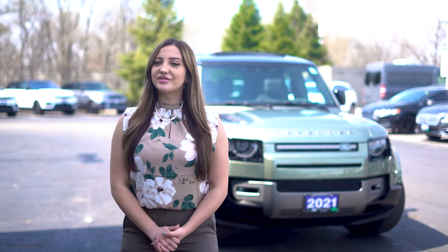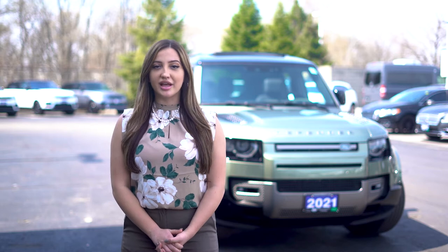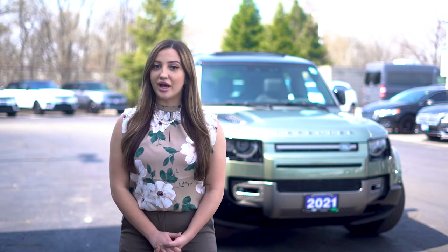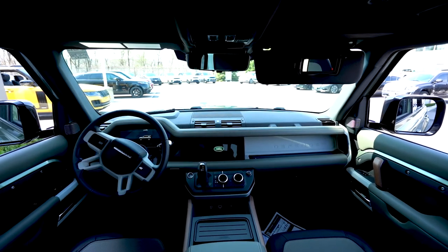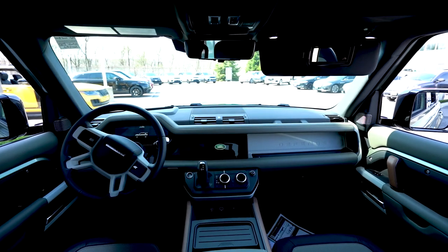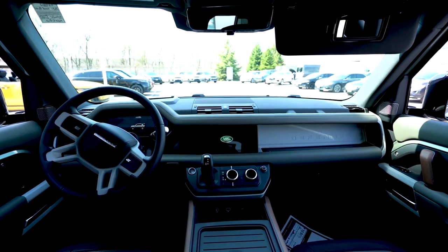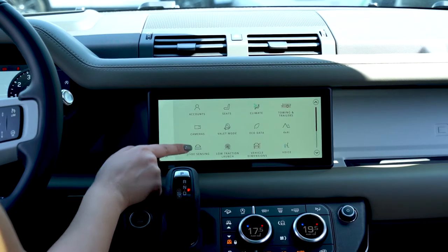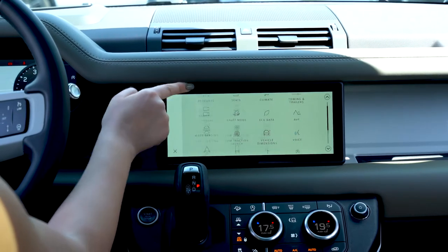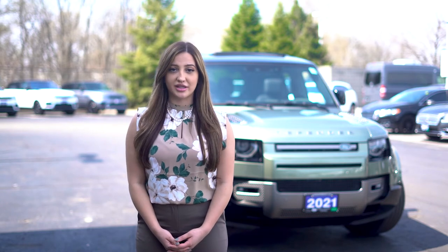You may be wondering what really makes the Defender stand out from all the other models. Besides its high-end capability and its instantly recognizable silhouette, the latest model also comes with Land Rover's revolutionary Preview Pro infotainment system. The smartphone-like interface makes finding features you need as straightforward as using your iPhone. The Preview Pro home screen is fully customizable whether it's setting up for navigation, entertainment, or phone use — you can easily customize it to your personal preference and requirements.